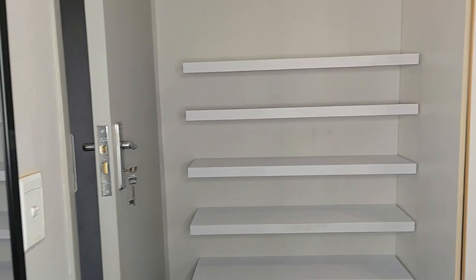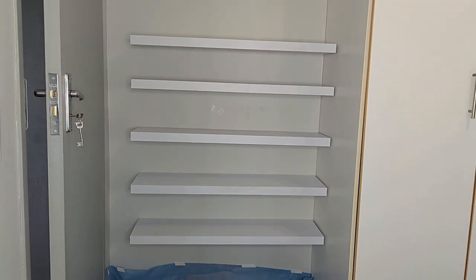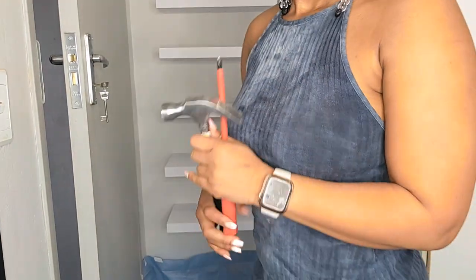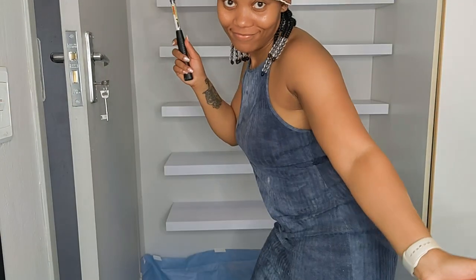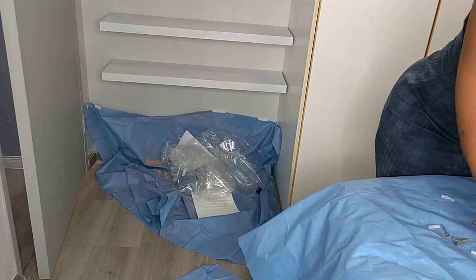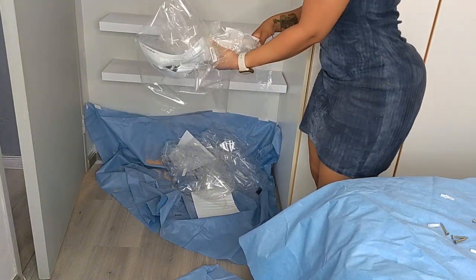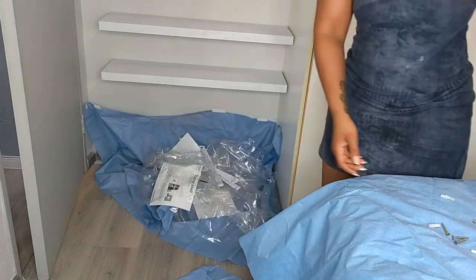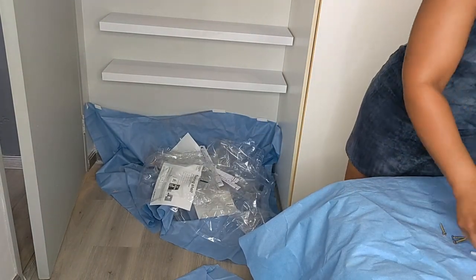Ladies and gentlemen, done! Yo, the happiness that I felt here, I was just so proud of myself. I knew I could do it, but I didn't think it could be that clean. So talking about cleaning, I had to clean and I took these things. I was like, hey, I didn't read the manuals.